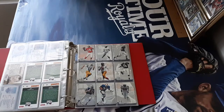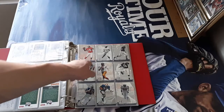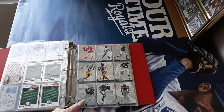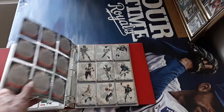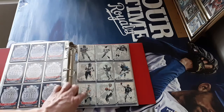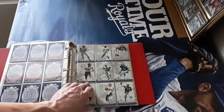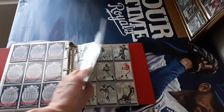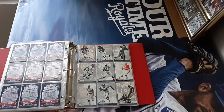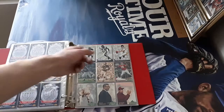Then there were these Ted Williams cards which I thought were cool. I got Jim Plunkett, Warren Van Brocklin, Hall of Famer Otto Graham - I might have that one, I've got this one signed. Johnny Unitas, OJ Simpson. There's a lot of good guys we can add to the Hall of Fame and the Stars Collection. Dan Fouts, Archie Manning, Roman Gabriel, Maximo Terry, Bert Jones. I think Roman Gabriel has been getting some consideration for the Hall of Fame recently. Wesley Walker too is another guy - he should also be in the Hall of Fame, very good Jets wide receiver. But these are just really cool cards from like 1994.